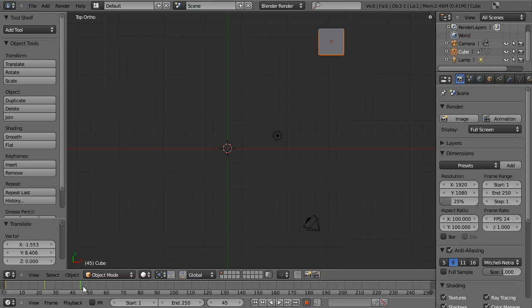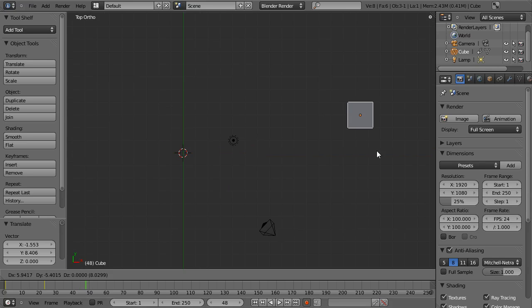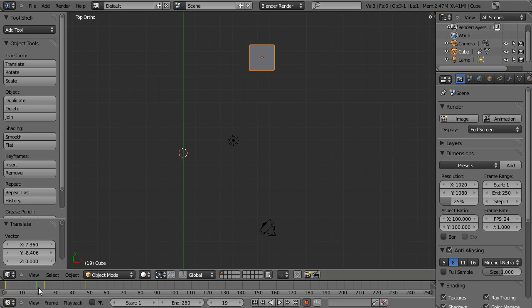Or maybe if I want to move up to frame 48 and add another second of animation, we'll move it over here and left click. And now, when we scroll back and forth, you'll see it's moving from point A to point B. So this is very, very cool, and record allows us to work in a much more cohesive manner without having to worry about constantly inserting keyframes. So it's much more automatic.